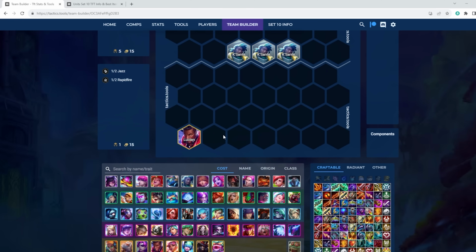So I usually won't put any units next to him if he's going to be my primary carry. So I'd usually just have my other units something like this, to give that Lucian a bit of room. You always want to give him at least 1 hex of room. Something like this is acceptable.